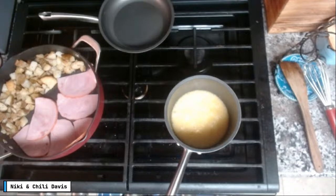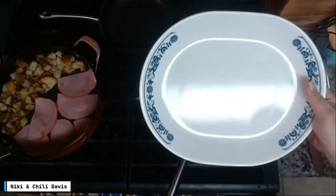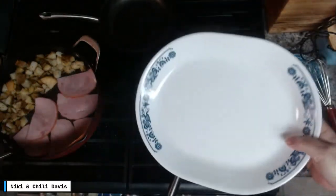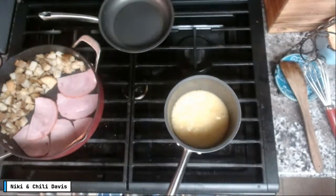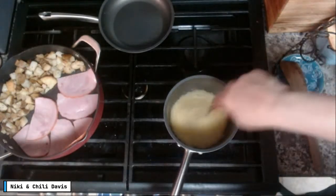If you've watched the show at all, you'll see the vintage things come out a lot. I like new stuff too, but I'm a vintage Pyrex and Fire King and Corelle girl. And these old school white platters with all the prints on them from Corelle, you can still buy them, but these are older prints. Whenever I see one at an antique store, I'm going to grab it.